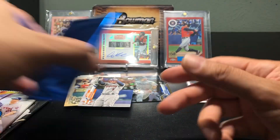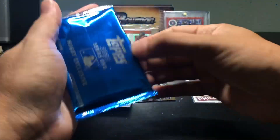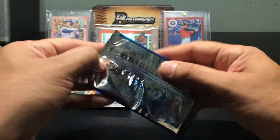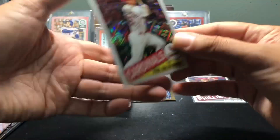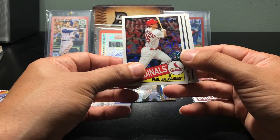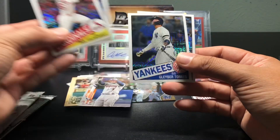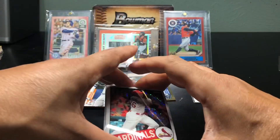Let's do the silver pack — this is the 2020 silver pack. I was lucky to get one of these because I think in the jumbo box you get two or three. I love getting these cards. I thought that was a refractor there, but it looks like I just got some base silver pack cards. Still cool nonetheless.